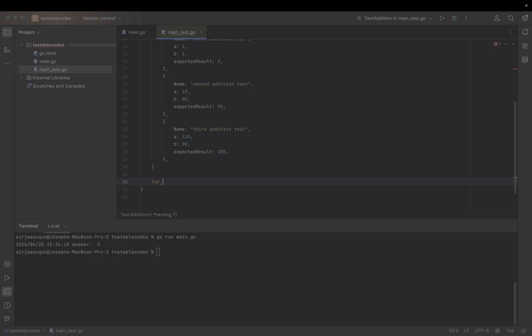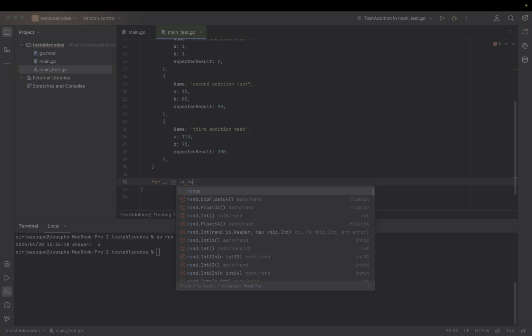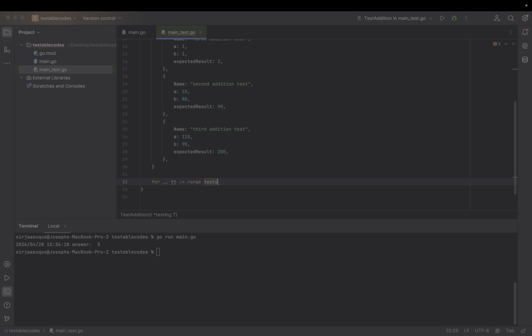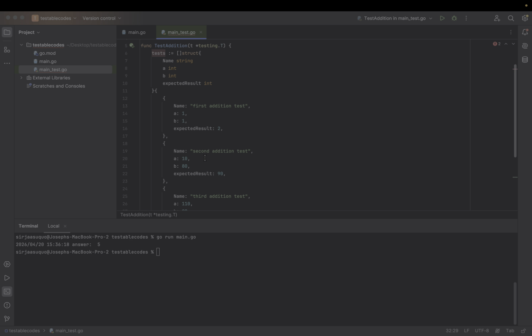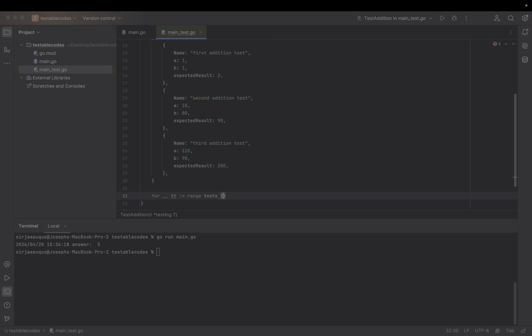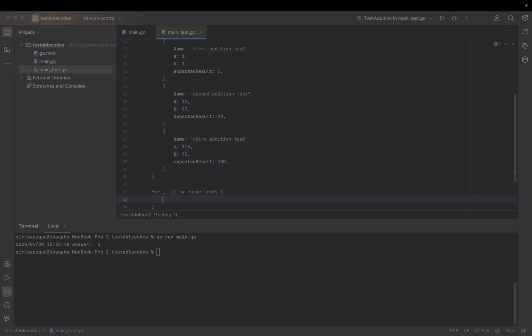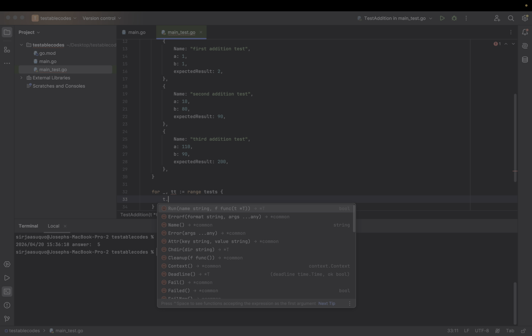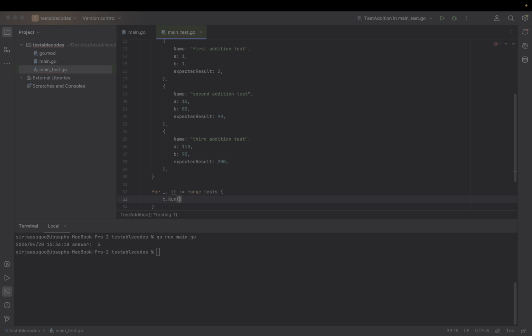So we do for, let's blank the index, let's call this tt, right? You're ranging through these tests because you want to test them one after the other. So you're going to run your test in here. There is a method called run, and this run is expecting the name of the test, like the first test for this first one.